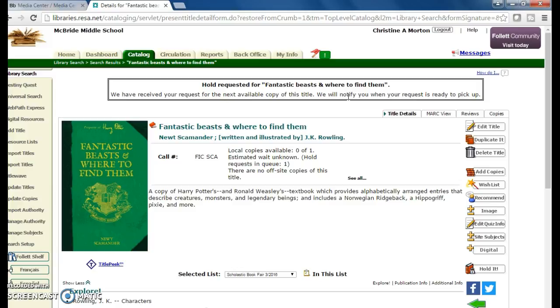Another reason that I'm really trying to enforce that 2 books at a time for 2 weeks at a time rule is so that when you place books on hold, those books come available someday. And rest assured that someone's not going to check it out and read it for 9 months so that you never get it. We're going to really stick to that policy.